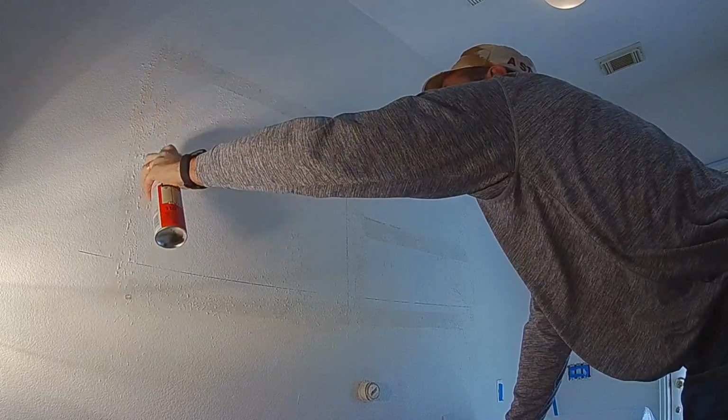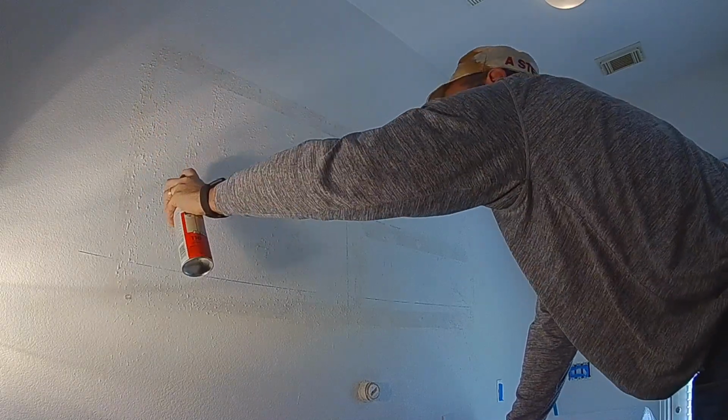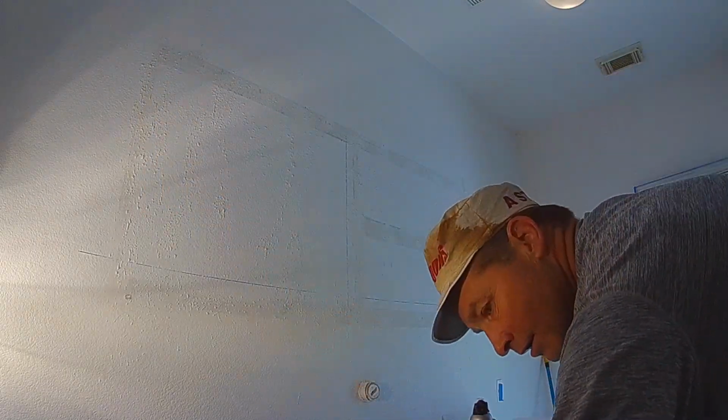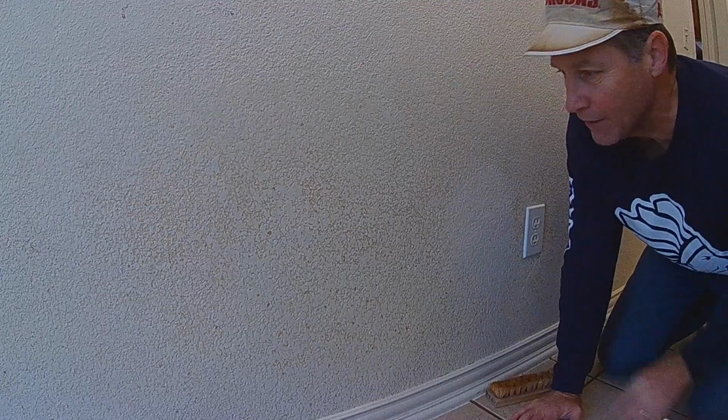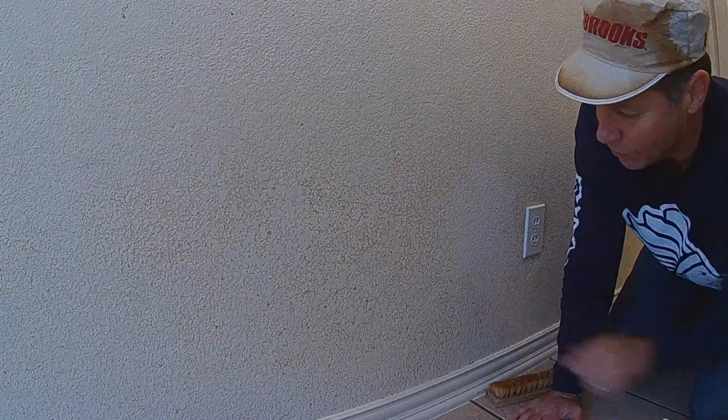So I've got a basic coat on here. I'm going to use this to knock it down. And we'll let that dry. See if I need to make any adjustments here. Looks okay for now.